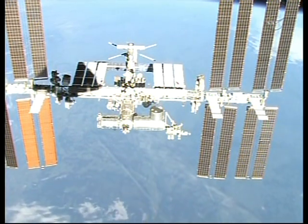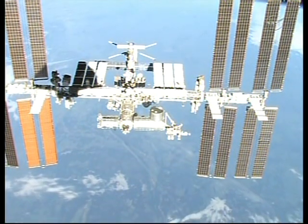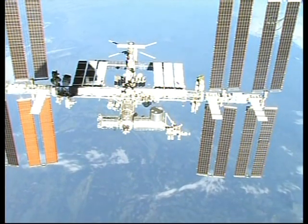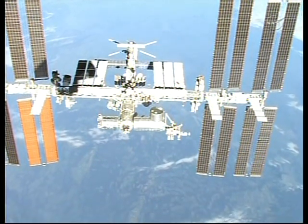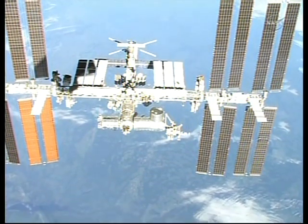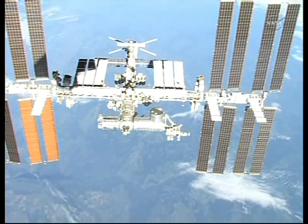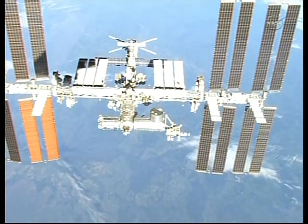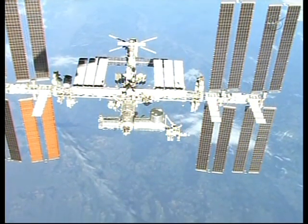And then the first U.S. element of the International Space Station, launched back in December of 1998, the Unity module, is the connecting point from the U.S. segment to the Russian segment of the station. Next in line, the first ever component of the International Space Station, the Zarya control module, with its solar arrays mostly retracted in accordion style. The Zvezda module on the back end is the next module with its solar arrays deployed. It served as the early living quarters and the control section of the Russian segment of the complex.